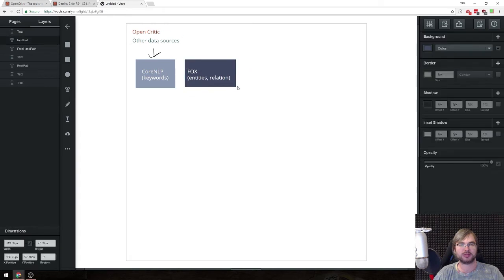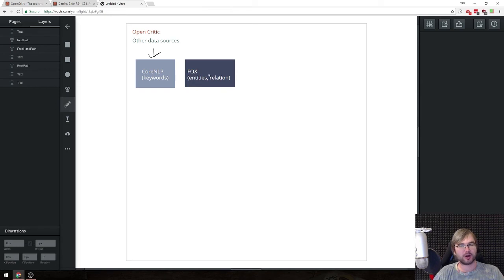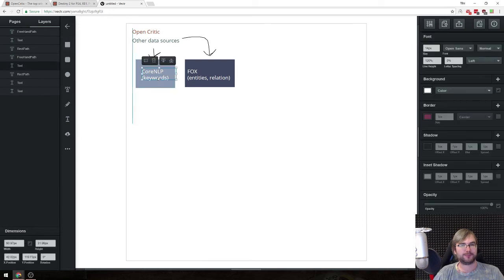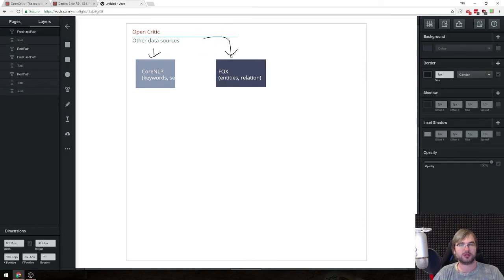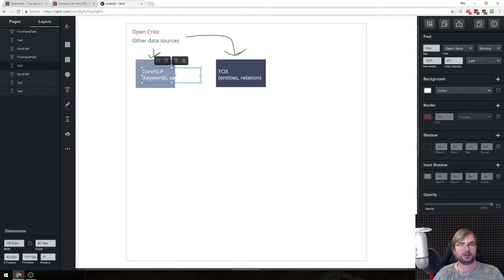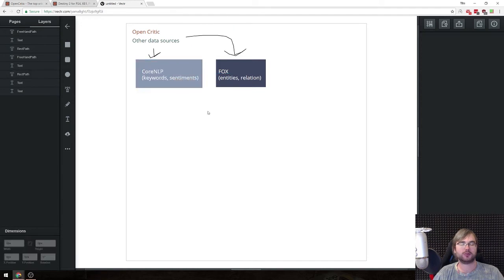Since those are non-related things, we can actually do that in parallel. I think I managed to draw the arrow better than the first time. So we're going to extract entity relations here. Actually, CoreNLP also allows us to extract sentiments. We're going to use it for both, because we want to know the sentiment of the specific article, to know if the author actually likes it or not. Let me expand this thing a bit. Cool. So we're going to extract relations, keywords, sentiments.